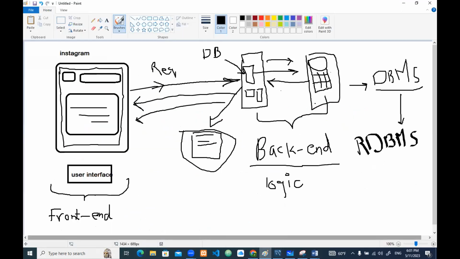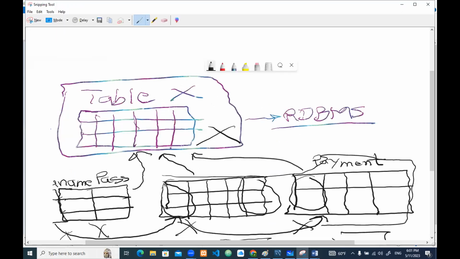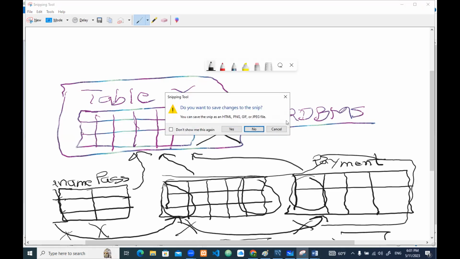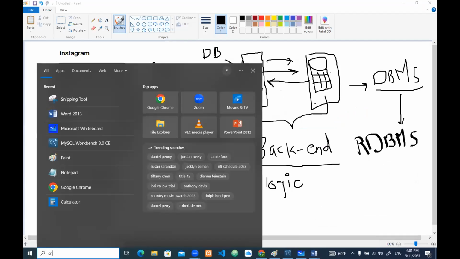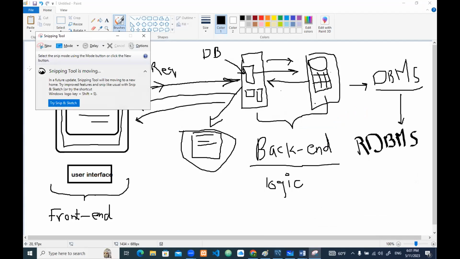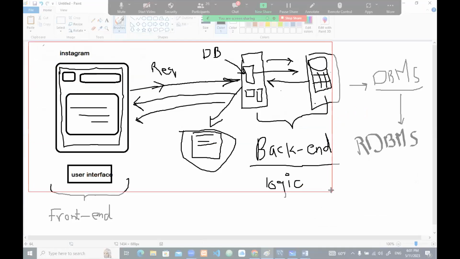Where is my Snappy tool? So these explanations will be very good and useful whenever you are looking into anything. These explanations and these screenshots will help you understand things pretty quickly.